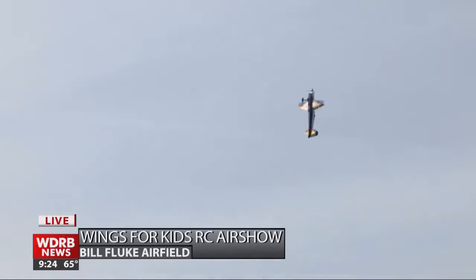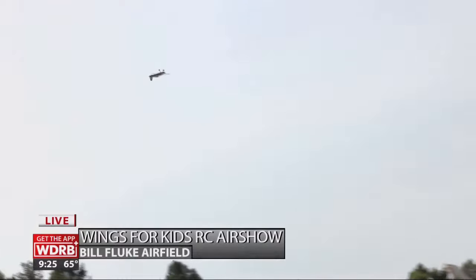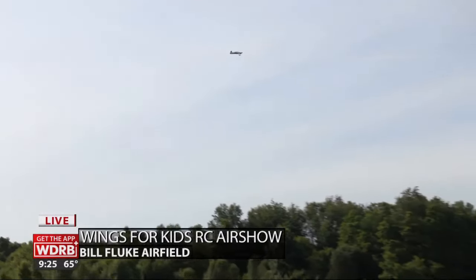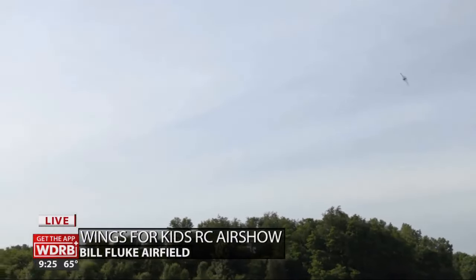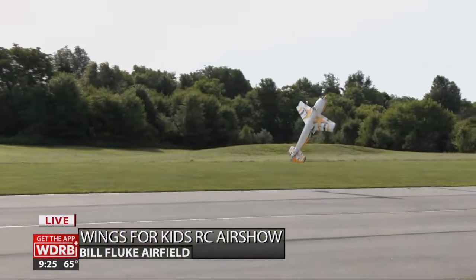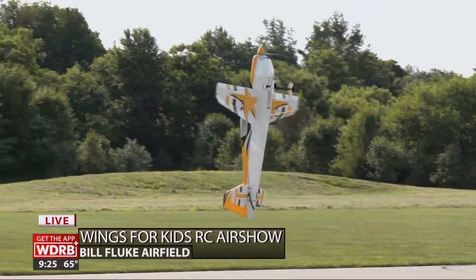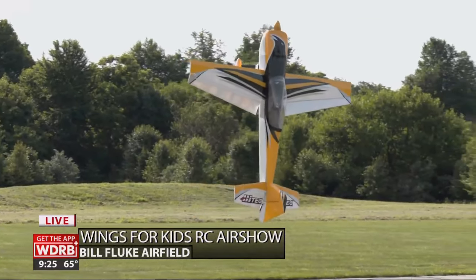Now we've got people coming in from as far as Arkansas and Chicago and Dayton and Columbus to fly. And of course we've got jets. You've got the vintage planes, you've got these 3D planes, helicopters, and a lot of fun too on the grounds here. There is. There's going to be bounce houses. There's going to be raffles that people can do. We've got cheap hot dogs this year and some expensive food trucks, so there'll be a lot to do. Have a good hot dog and enjoy some great flying.